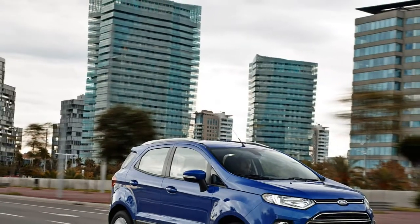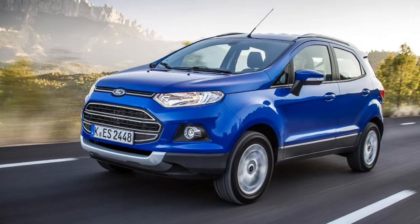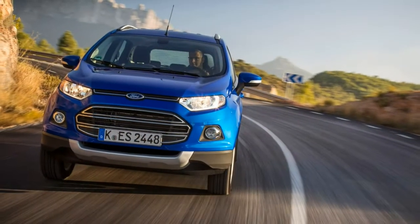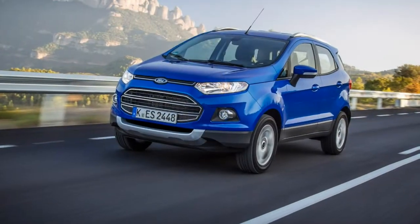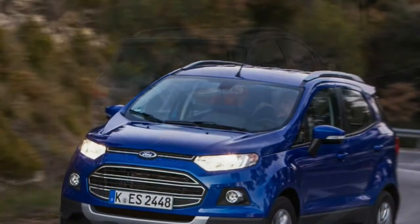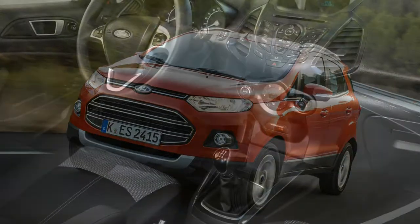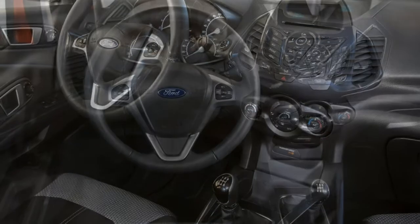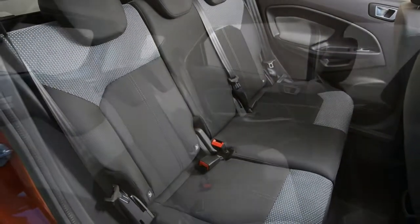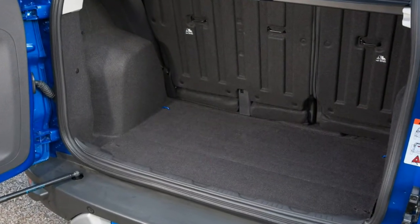Since then, a speed limiter has been added to the cruise control system, and other driver assistance tech, for example blind spot monitoring, is on the options list, in addition to new side and thorax airbags. That said, it scored 93% in the adult occupancy tests, meaning it's a safe and secure car to be in should the unthinkable happen. You get a large number of airbags to keep you safe, while electronic safety features, for instance stability control with rollover mitigation, help hold the car on the road in tricky conditions.